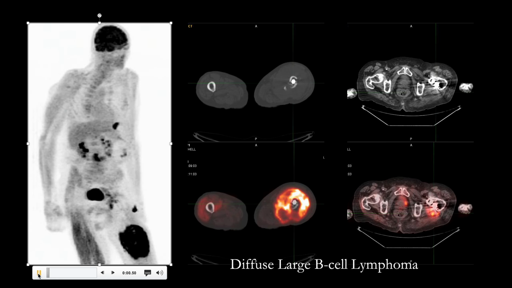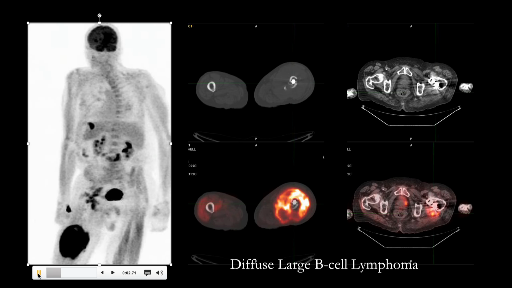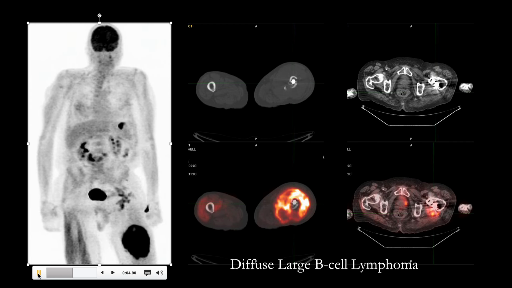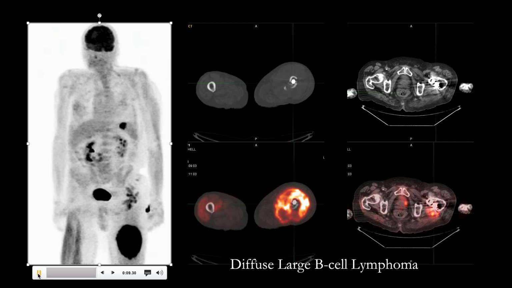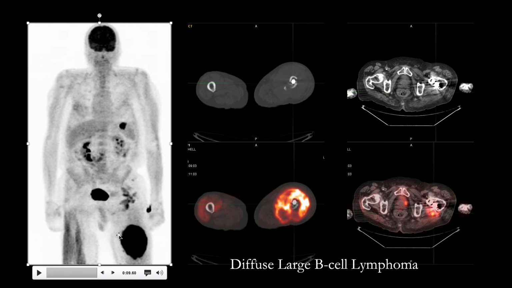This is the rotating image from their FDG PET-CT scan showing intense hypermetabolism in the large mass that is centered around the femoral shaft where we had seen a fracture. There was no other evidence of lymphomatous involvement. Some increased uptake is seen at the site of the greater trochanter, also seen here as a result of the internal fixation. You can see here on this fused image that this mass is hypermetabolic and the femur has been fixed with an intramedullary nail.